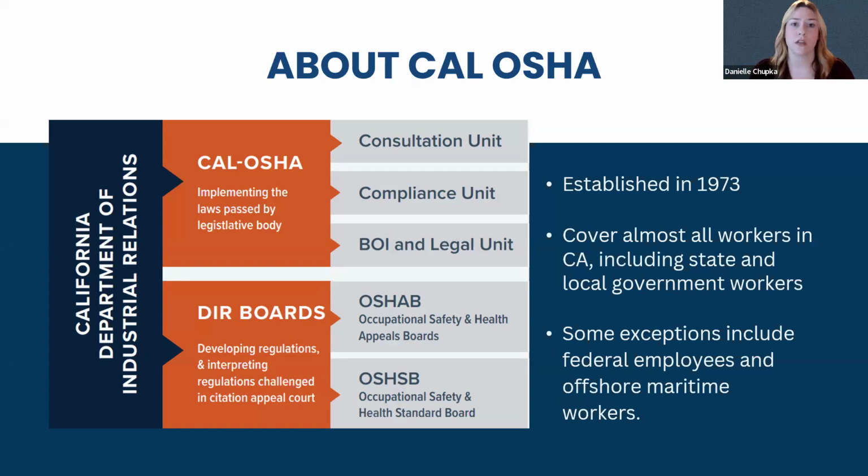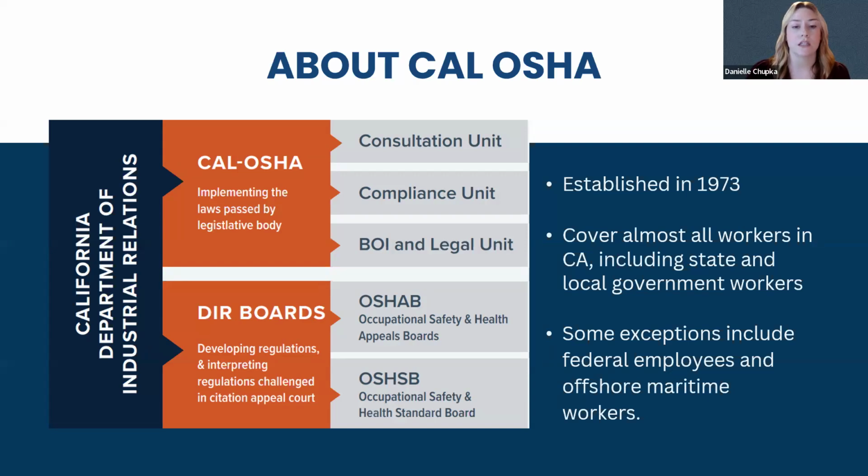The compliance unit, which is Cal OSHA enforcement, is completely separate from consultation. So anything you tell consultation is confidential. It does not get sent to enforcement, with the exception that if it is something very hazardous that could cause a serious injury or death, they will give you a recommendation. If you don't comply with that recommendation, there is a chance they could involve enforcement, and they'll make sure to give you plenty of opportunities to correct it in a timely manner.